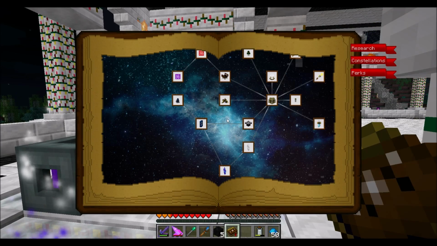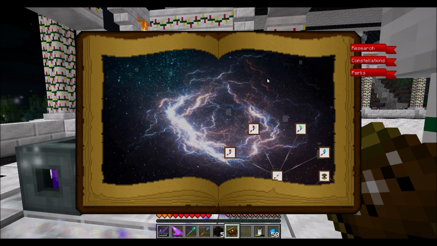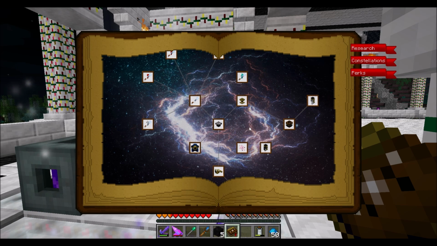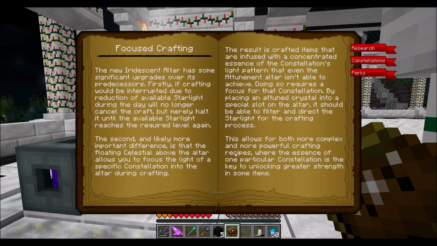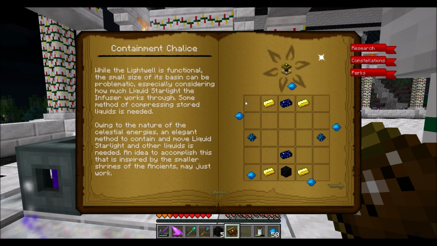So for crafting with the tier 5 altar, there's an extra step that needs to occur, right? And this is in the Radiance chapter. What we've got here is focused crafting. Basically, there's blocks that we need to place around the altar to do crafting with. So the first thing I want to make is the containment chalice.